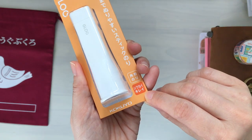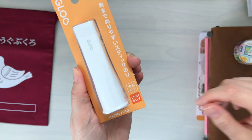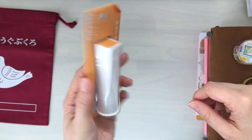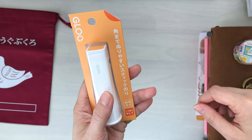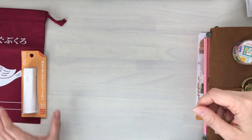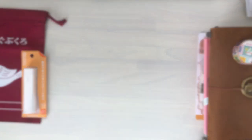This is the one where it says Shiwanaku Kirei, so it's wrinkle free, and once you apply it, it shouldn't have that many wrinkles, especially if you are journaling in thinner paper like Hobonichi Tomoe River paper. It might be very, very useful for that.